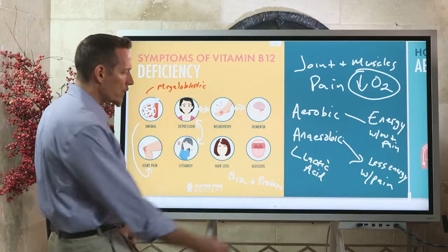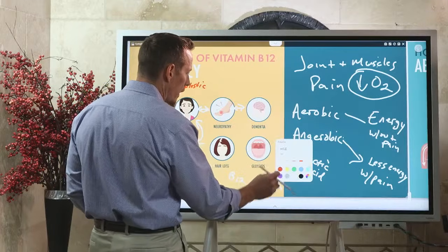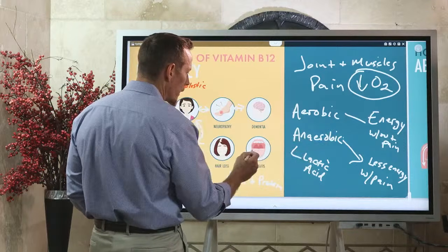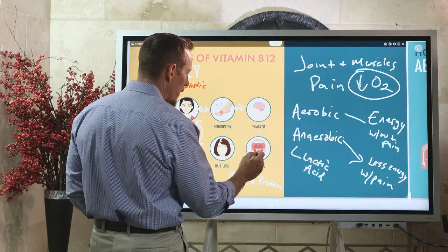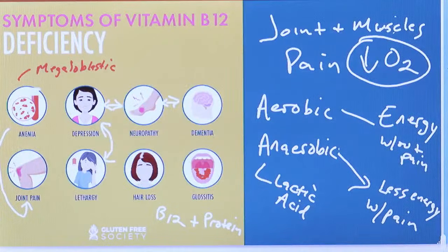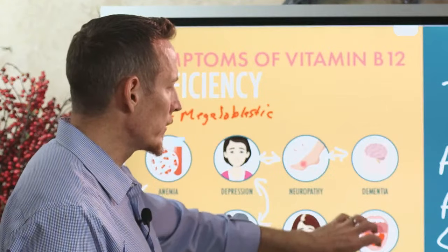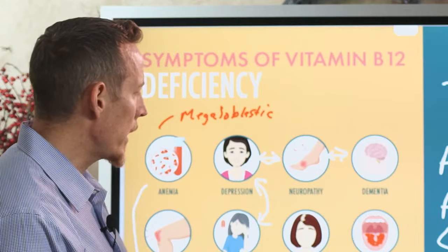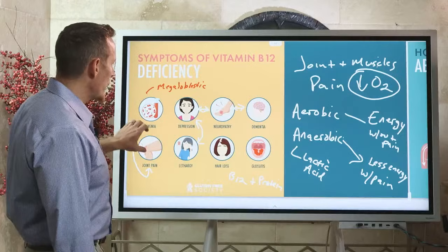We'll also see the tongue develop swelling. That's what glossitis means. It's a redness or swelling of the tongue. So the tongue becomes kind of bulbous and bigger. And I'll see sometimes people will start to develop sleep apnea because their tongue gets so thick, and their doctor will tell them you have sleep apnea because of swelling in the throat. But really what can happen is this tongue can get really, really big and it can block the airway. And so these are all symptoms of vitamin B12 deficiency.